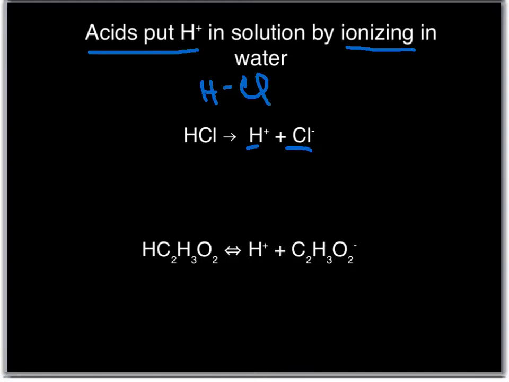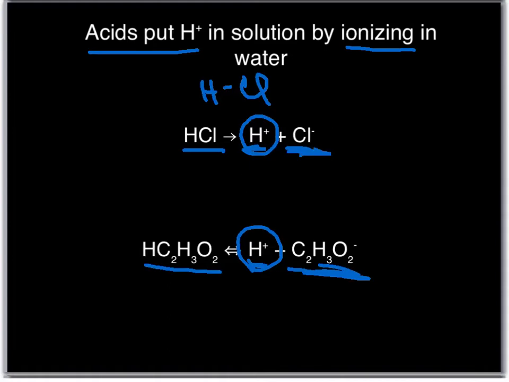And so acids put hydrogen ions in a solution by simply coming apart. Electron is completely transferred, and we get a hydrogen ion and a chloride ion, in this case with hydrochloric acid. Down here we have acetic acid, and therefore we get a hydrogen ion and the acetate ion. So essentially, the most important thing you need to recognize is we get the hydrogen ion, and then we just get the anion, what's left over after the hydrogen is lost.